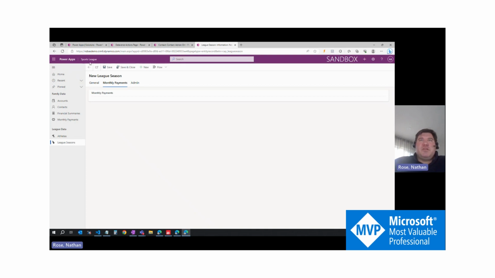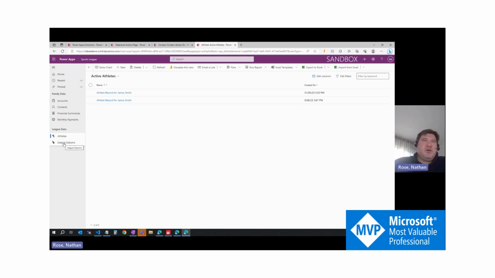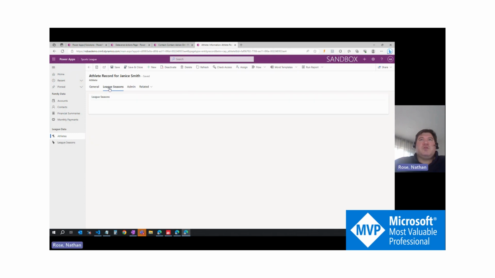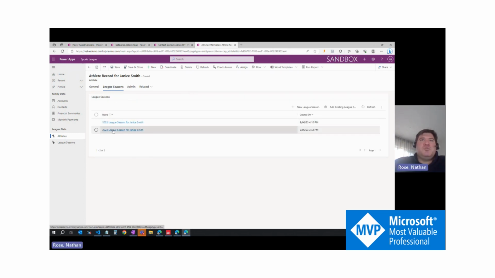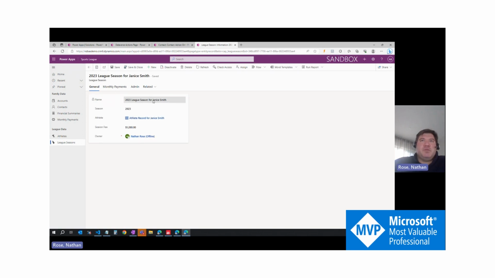So I've created this model-driven app around managing a sports league that has athletes who play various seasons in the league. And what I want to do is, when I create a new season for the athlete, generate monthly payments for them based on this fee. So that's what I want the plugin to do.